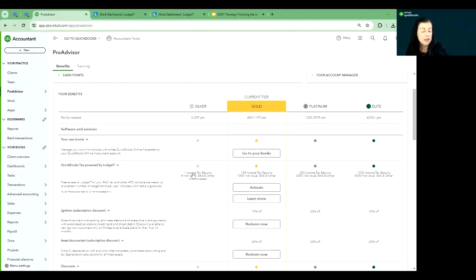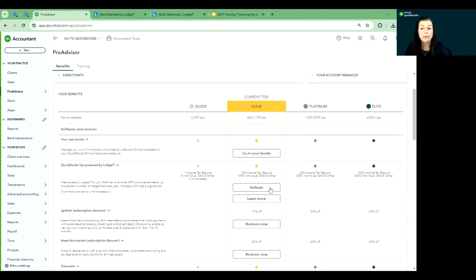Even at the silver benefits, you are entitled, as you can see here, to free access to Lodgit with various different amounts of forms. What you would need to do is click on Activate under the tier that you're in, and that will take you through a process of signing up to create your Lodgit file.